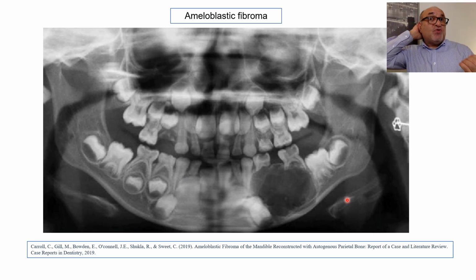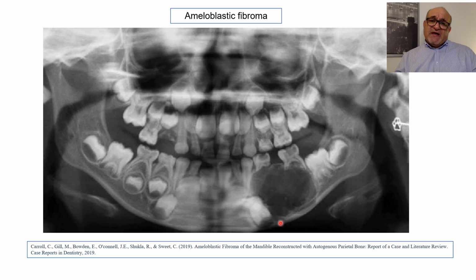any tooth area, and the mandible is not more likely to be affected in the posterior border of the mandible. So you don't always see it with a canine, you don't always see it with impacted premolars, you can see it with any tooth. The ameloblastic fibroma could be pericoronal, it could be a unilocular or a multilocular radiolucency. However, the multilocular appearance is also predominating in these areas, as you can see here.